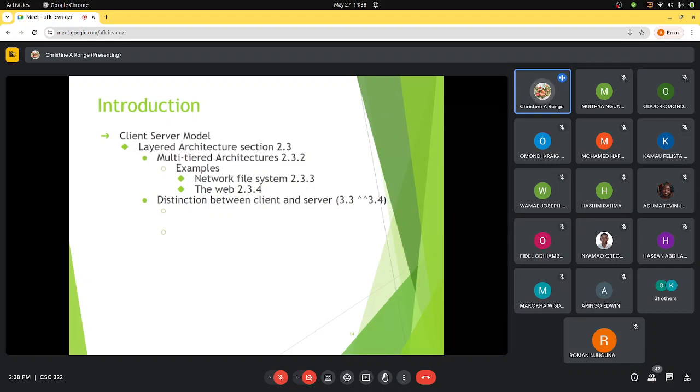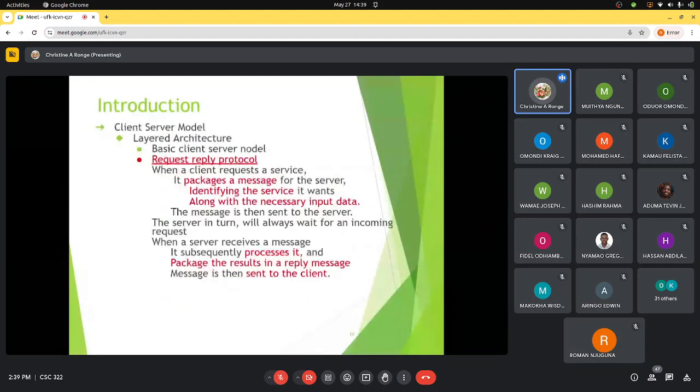And I think I emphasized this before. In my opinion, the machine is referred to as client or server depending on which software sits there. So if it is the server software that sits on a given machine, then it's called a server. If it is the client part of the application that sits on that machine, it is called the client machine. It is not the other way around, that it is the client machine that determines what runs on top of it. It is the application that determines what the machine will be referred to. But also don't forget that a server can also be a client in different contexts.